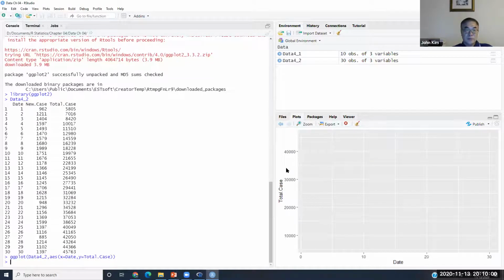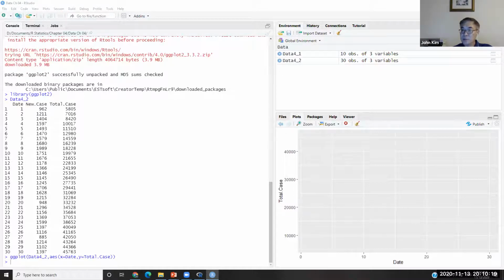You know, we cannot see data inside of this because we didn't indicate what kind of plot we use.